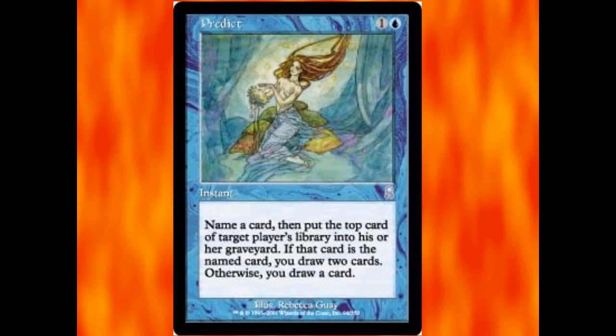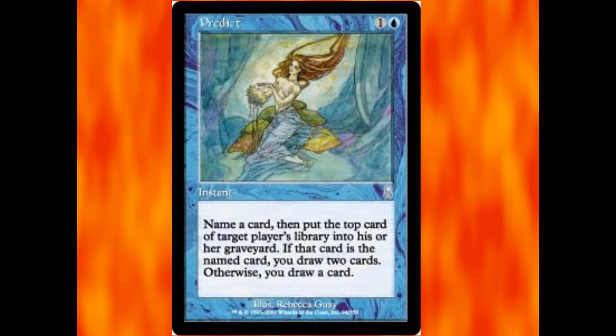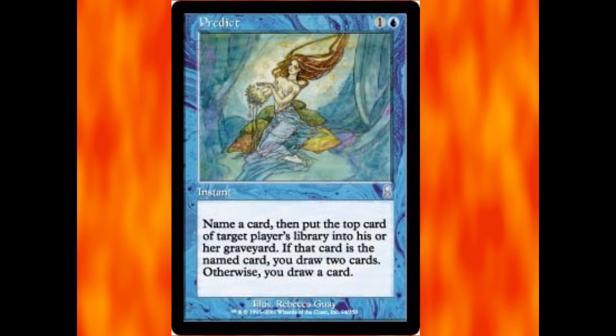Now, in Melek, if Predict is on top of your library, you cast Predict. Then, Melek will make a copy of Predict while the top of your library is revealed. With the copy of Predict, you name the card on top of your library, put it in your graveyard, draw 2 cards, then the original Predict will show you the new card on top of the library, name that, put it in your graveyard, draw 2 cards. So for 2 mana, you just drew 4 cards and put 2 into your graveyard or your second hand.